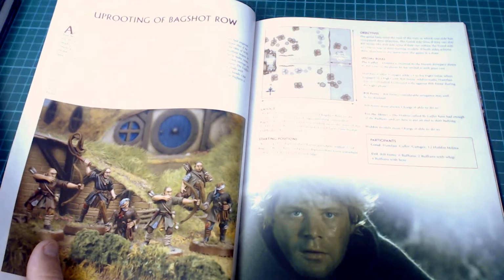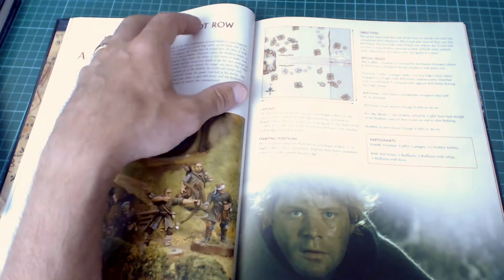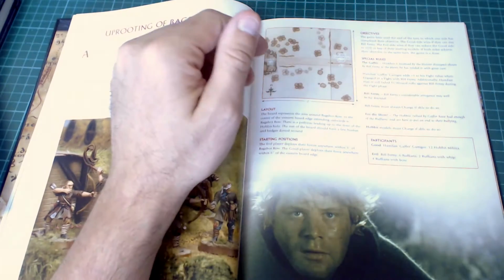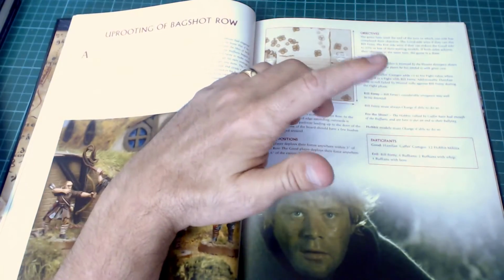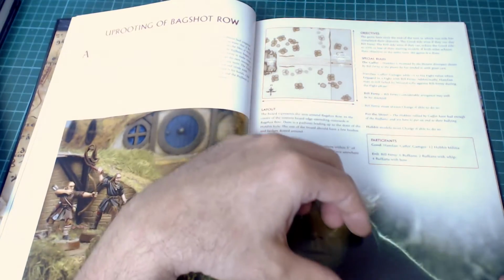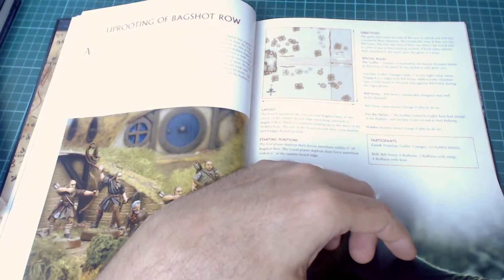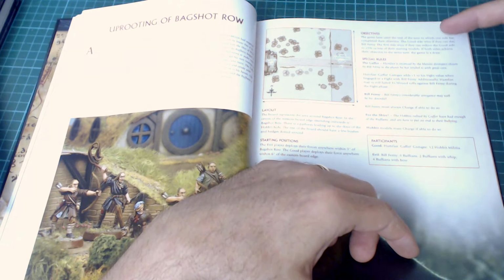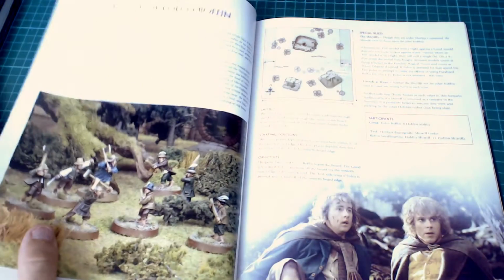Uprooting the Bagshot Row, again another new scenario. This is excellent. So it's set by Bagshot Row, so you have Bagshot Row here, 2x2 board. Hamfast, you're getting the Gaffer as a profile, brilliant. Some Militia, Bill Fernie and Ruffians, which is great. And again, it all seems to be different objectives. Good killing Bill, evil side, if they can reduce good to a certain percentage, brilliant.